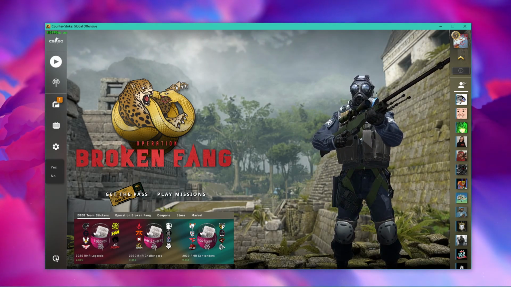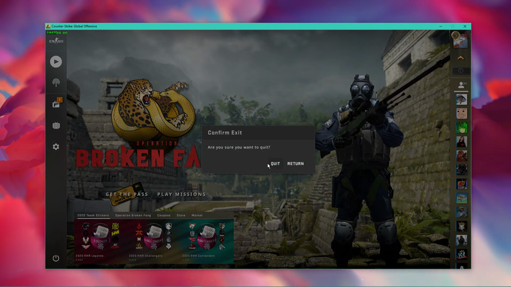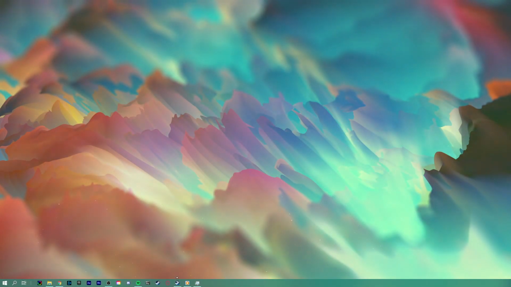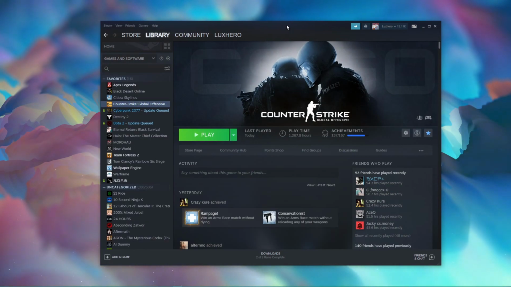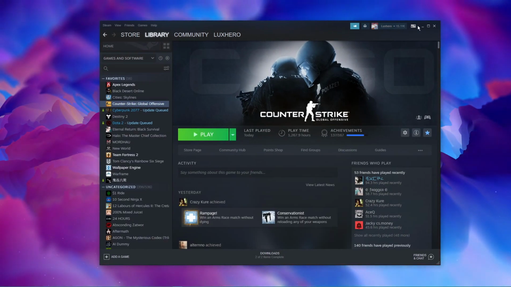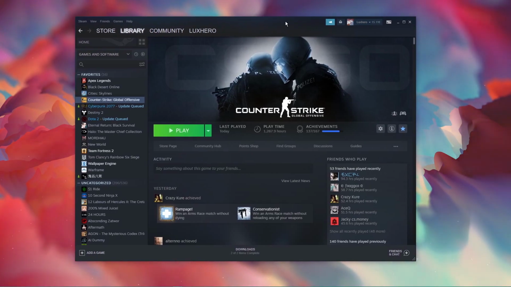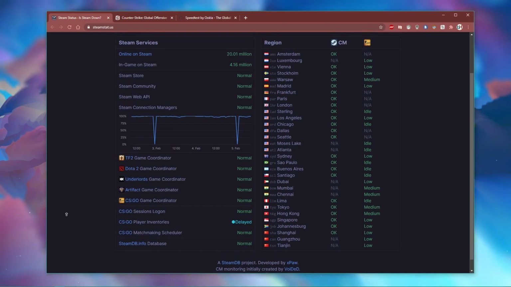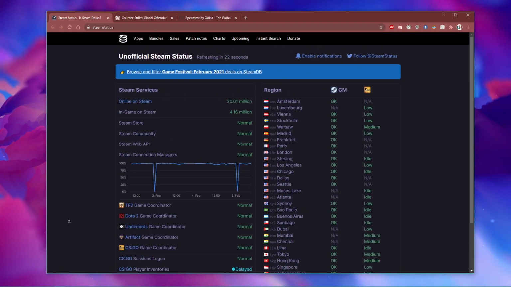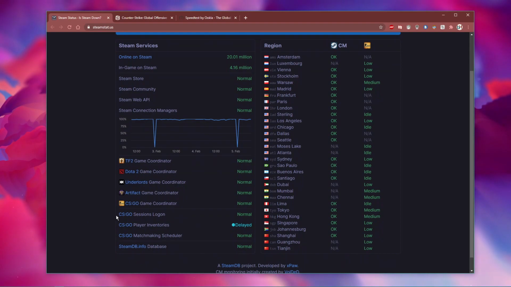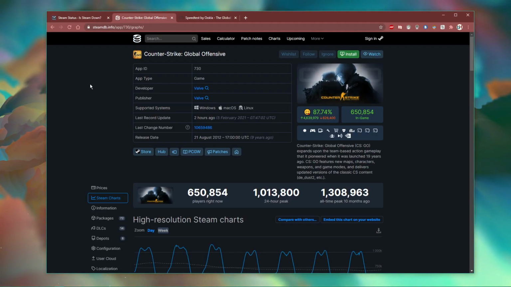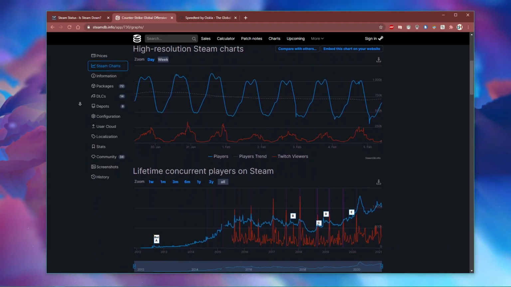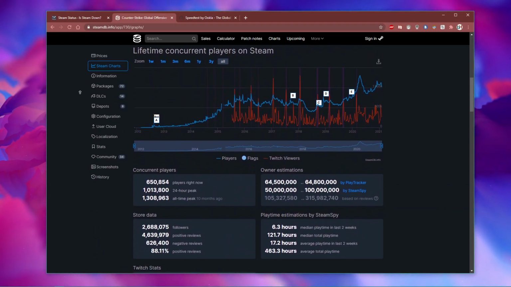When this is done, make sure to account for any VPN service which could be running on your system, or turn off your VPN while in-game. Before making any tweaks on your system, I'd recommend to verify the CSGO and Steam server status. Everything you need will be listed in the description below. Here, you can preview the server status for each country, the server uptime, matchmaking issues, and so on. The second link will allow you to preview these statistics for CSGO.